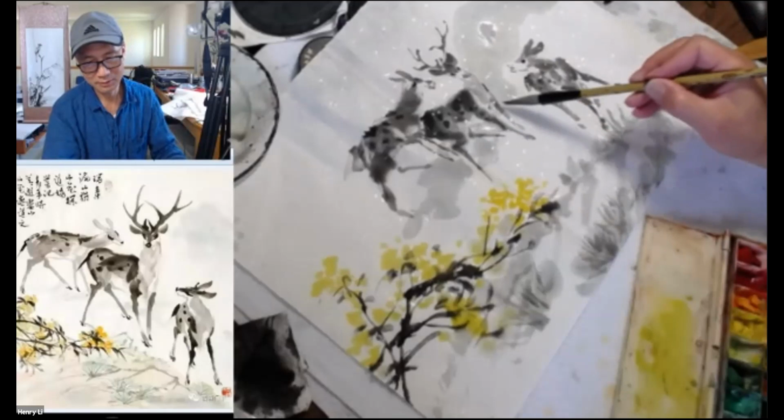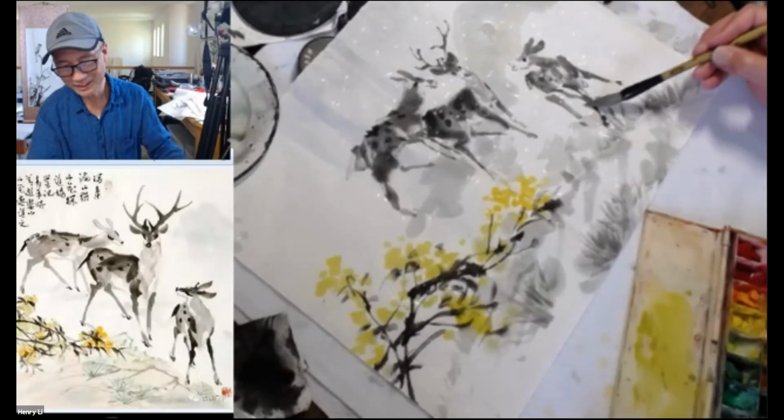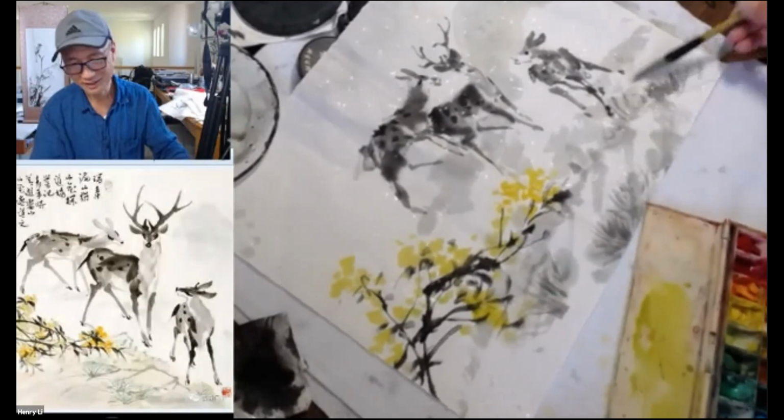I try to ground them so they don't flow, but it doesn't matter. They might just appear in the mist.